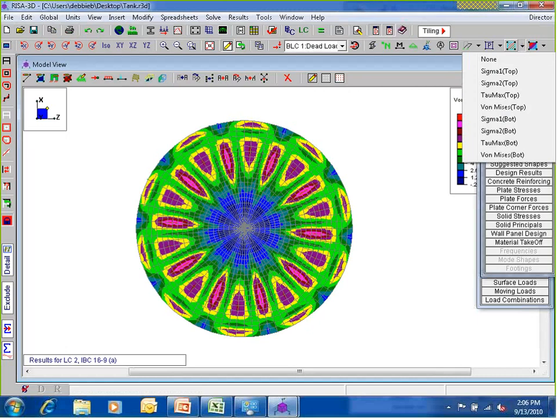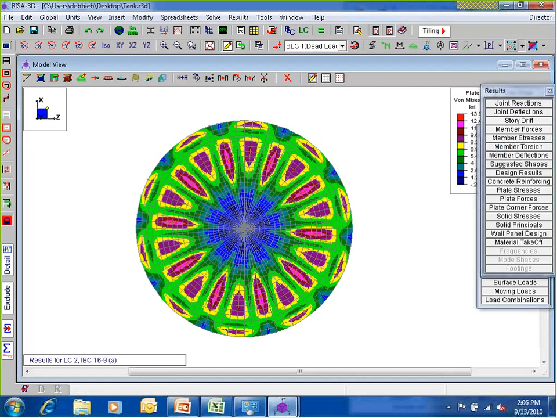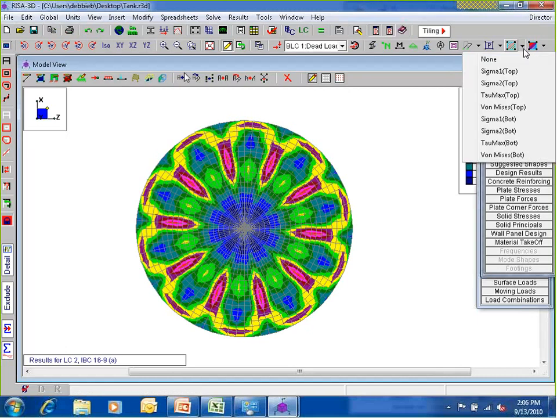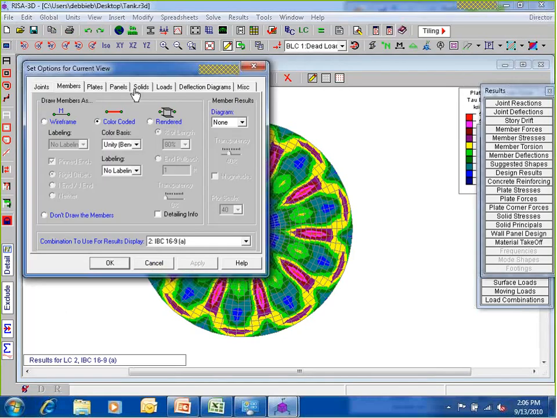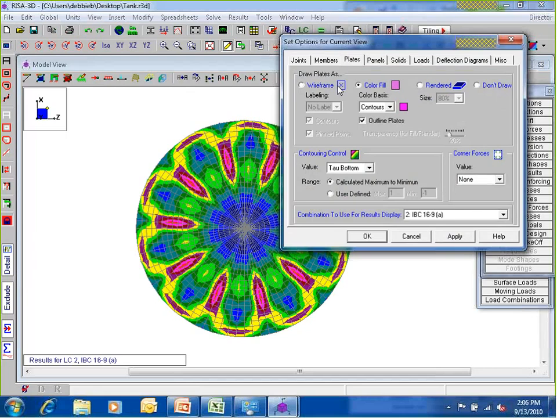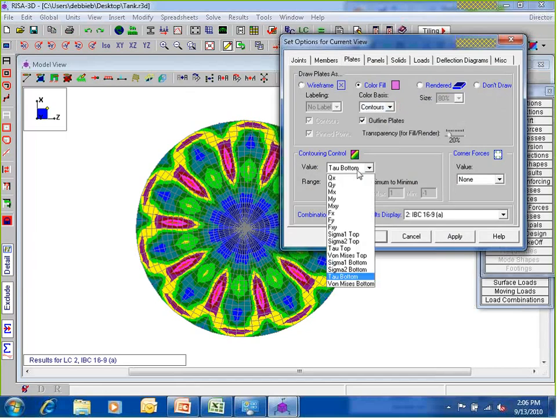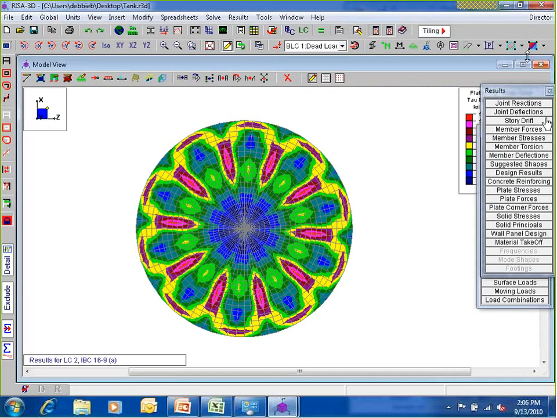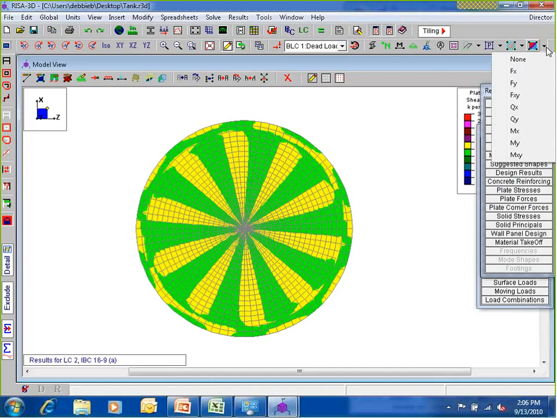So we can scroll through this different tau max and all the different values we have here. This is really just as easy as going to plot options, looking at plates members here, and turning on the color fill, contours, and then your contour control. Okay, but the icon makes it a little bit easier to grab. You can also show our forces, so we can take a look at our QX in here, our QY, for example.